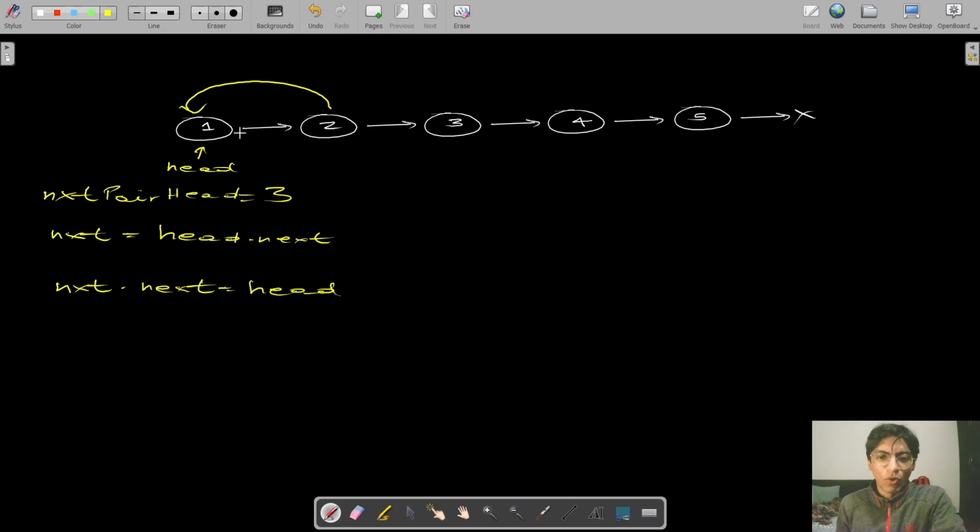So you will ask, okay, then head is still pointing to the next node. Where will this head now start to point? The answer is very simple. We have effectively changed the position of these nodes. And what we say next is, fine, 2 is pointing to 1. 1 should point to whatever comes next.